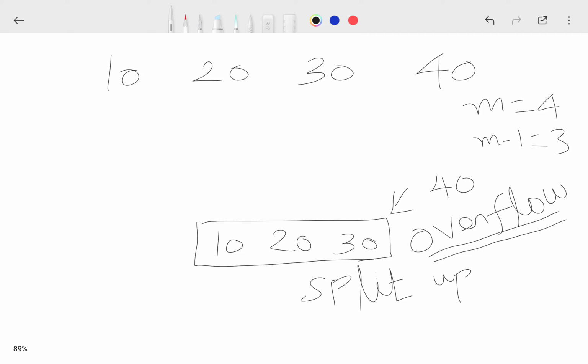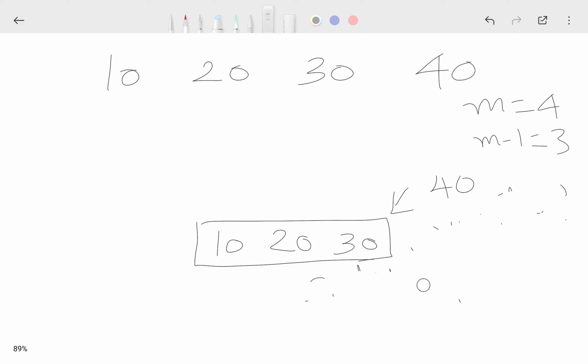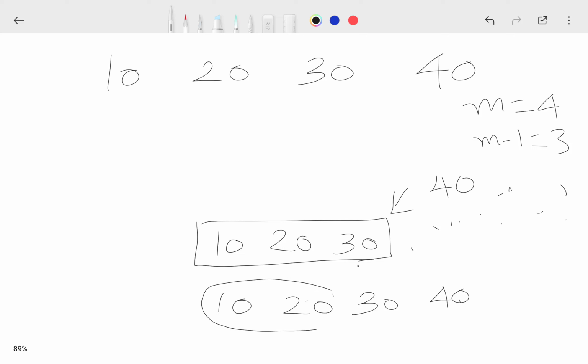So how to split? When I try to insert this 40, the node is already full, so this value cannot be filled. I split this node into two nodes: the left subnode and the right subnode.